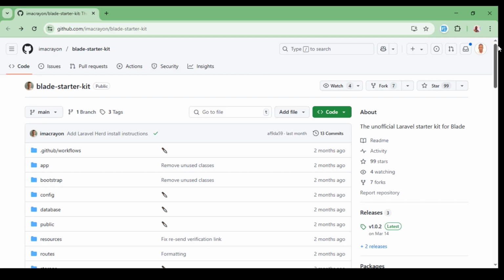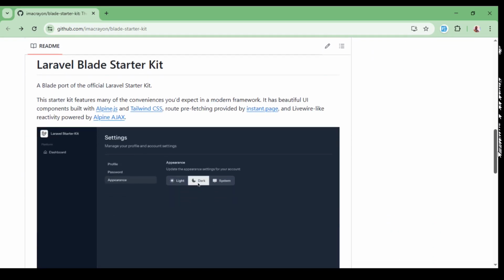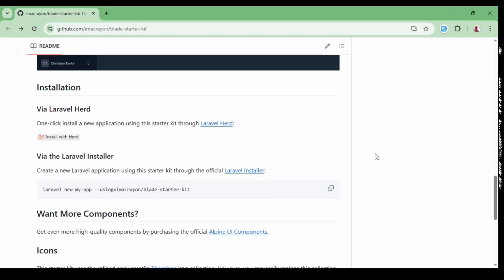So I would like us to attempt to install it and see how it's going to be displayed in our application. And obviously, it has been made on top of Alpine.js and Tailwind CSS. So basically, this is how it will look once we install. So I would like us to go ahead and see how we can install it.